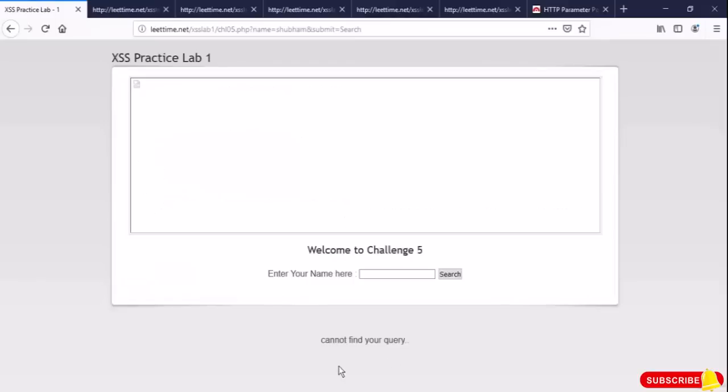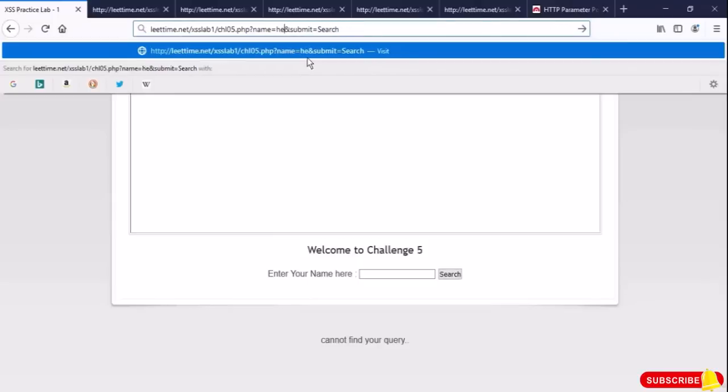Here is one more different thing which I forgot to tell you about. It is not necessary that you will get a single input parameter field. Here you will find two different parameter fields. The first one is the name, which is my name, and the next one is submit. This submit button is also an input parameter. So let me type hello 1 in the first, and in submit we will try hello 2 and hit enter.